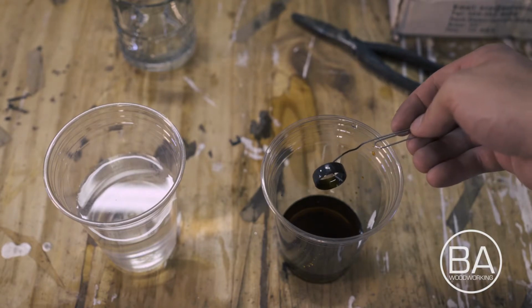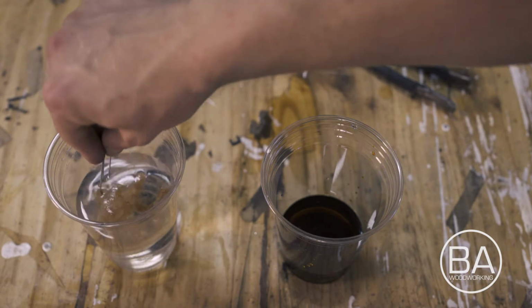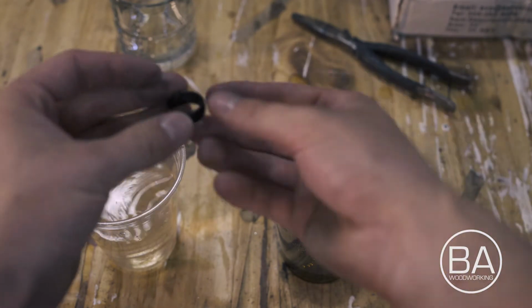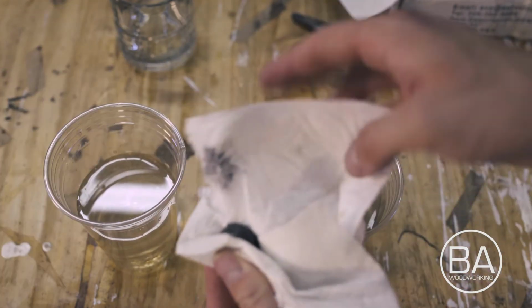Alright, it's been probably 20 minutes now. It's looking good. Now let's rinse it off in some baking soda water to neutralize the acid and see how it really looks. Oh man, it's getting all over me. Let's get this cleaned up.